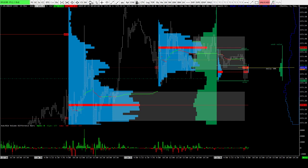This was the reason why I said that if you take on the short, beware of the 27 to 30 area, because we have some kind of a stronger low from Friday, from the last trading day session here, which was built about 4 o'clock. So that's what you see: these positions traded below yesterday's value area low got absorbed.